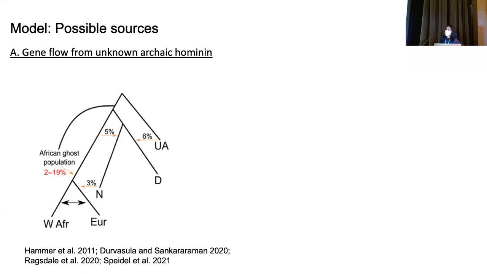And two possible sources that others have identified are mutations that might be due to gene flow from an unknown archaic population. If you look at the conditional site frequency spectrum in present-day African populations, what you find is that there is a shift, based on which simulations people have proposed a model that there was gene flow from some unknown archaic population into the common ancestor of modern humans, which is present at differential rates between Africans and non-Africans. And such a model could explain all the features of our T2C signal.